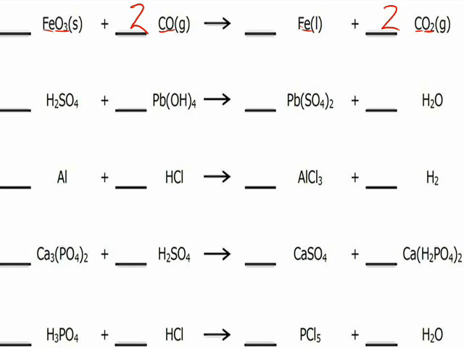We have somewhat of an issue here. Now, notice that these are almost identical. The numbers must be the same in front of the CO2 as the CO, because it's the only place that the carbon exists on both sides. So these numbers have to be the same. The problem is balancing the oxygen.